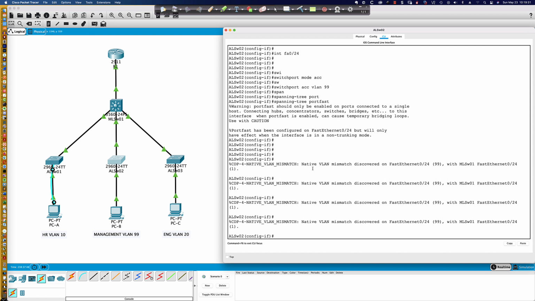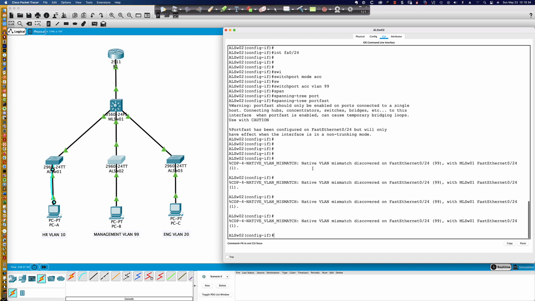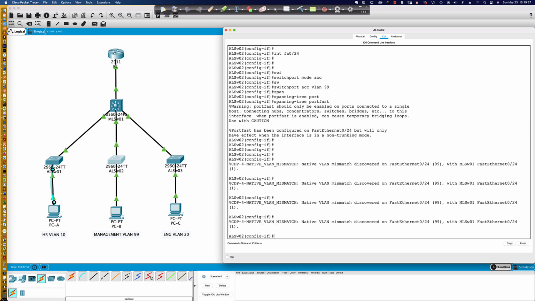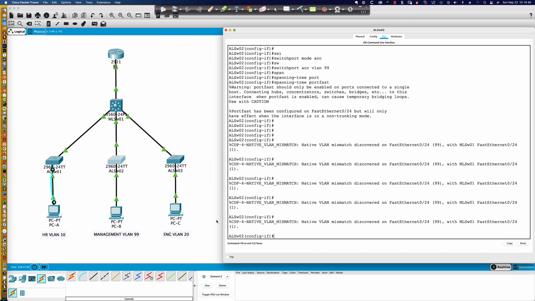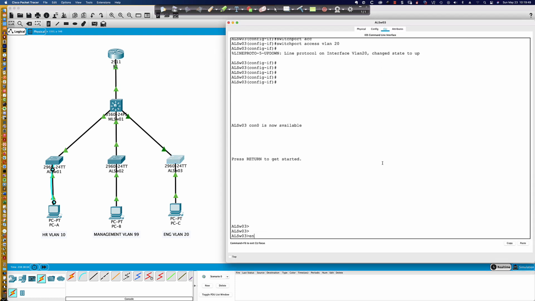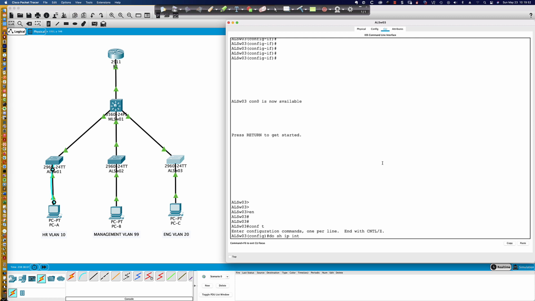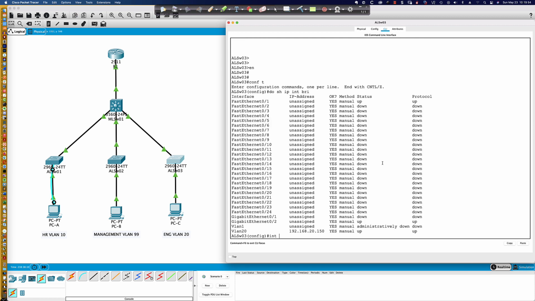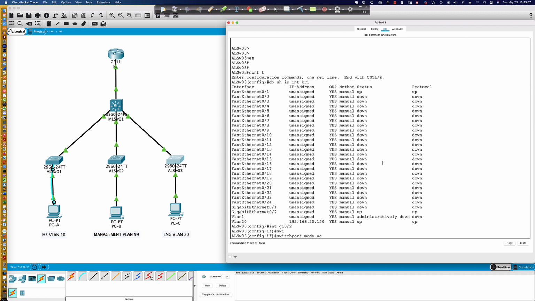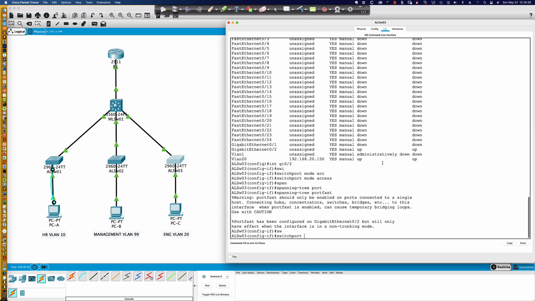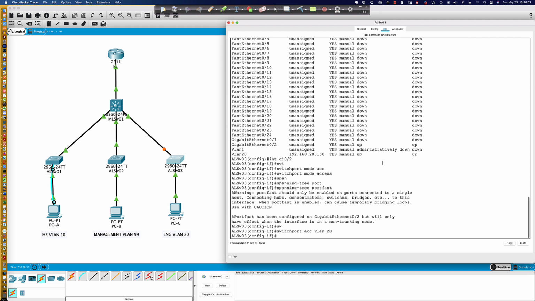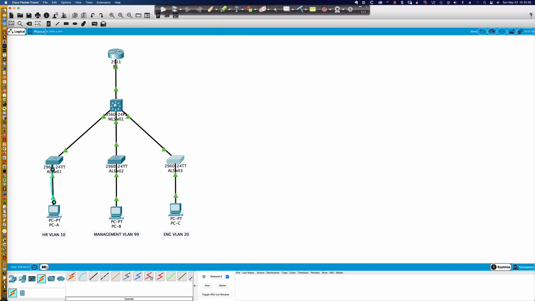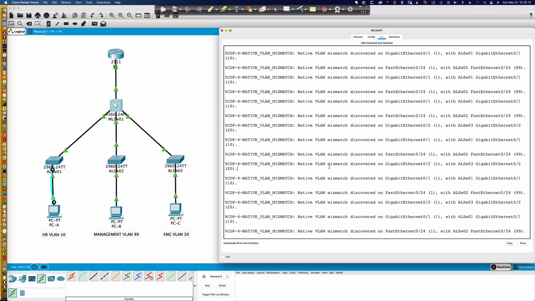All right. So we've got this native VLAN mismatch, and we'll have to figure out what's going on up here, because it looks like it thinks that the link up here on FastEthernet 0/24 is a trunk link, but we'll take a look at that in a second. And then over here, I'll say do show ip interface brief, and let's take a look, and it's going to be interface GigabitEthernet 0/2. We'll say switchport mode access, spanning-tree portfast, and then switchport access vlan 20. So we're basically dedicating each of these links on these switches up to the multilayer switch to an individual VLAN.